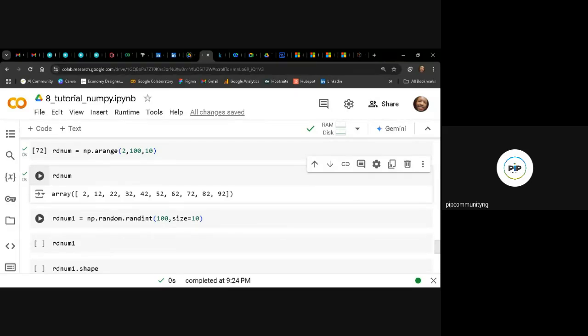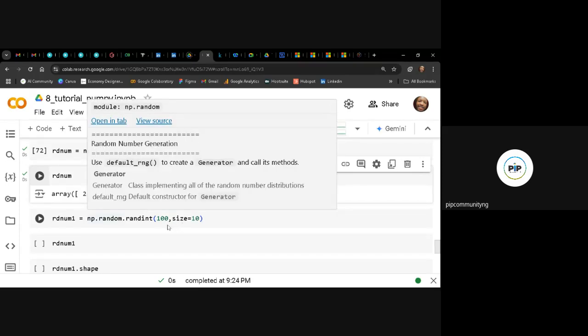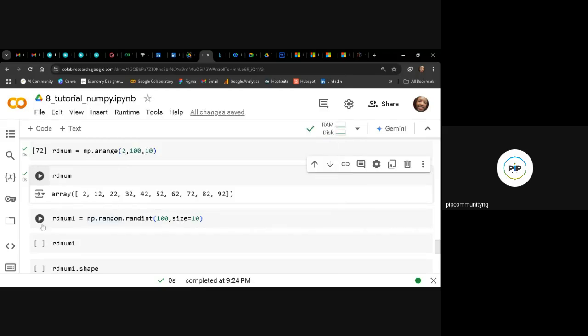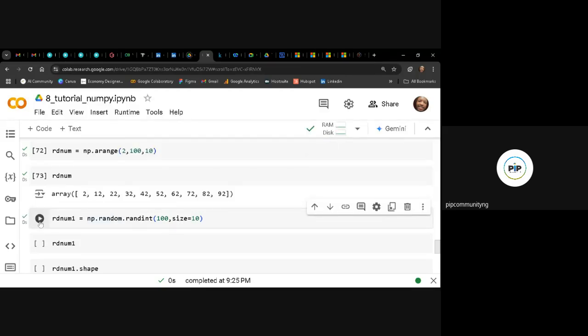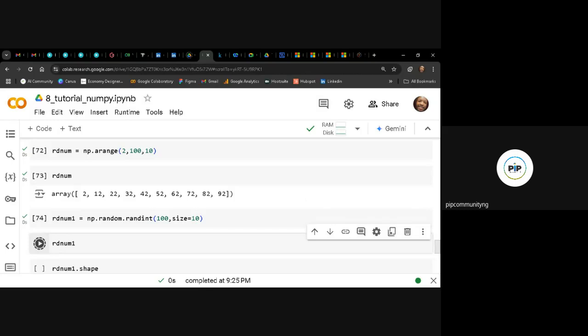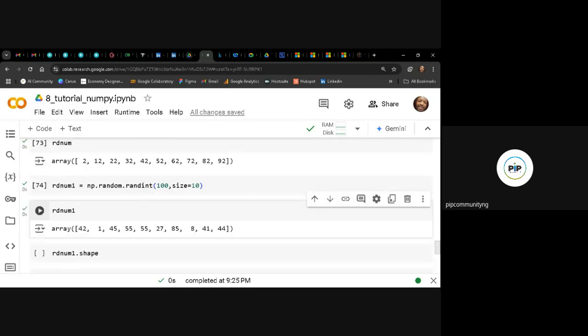Now I'm using this as an array. I'm converting it into an array. The one we did initially was just to find the raw numbers, generate them, but now I'm using them as an array. Give me up to 100, then size equals 10. If I run this and print it, you're going to see the values 4, 1, 2. So it's random. It just picks random numbers for me.